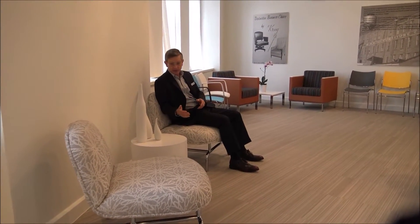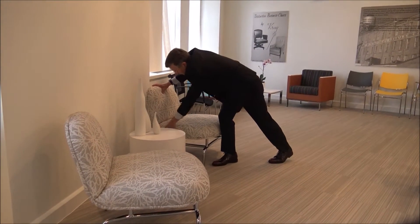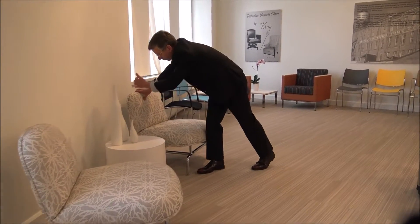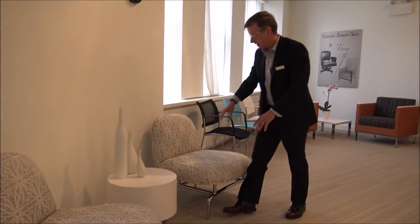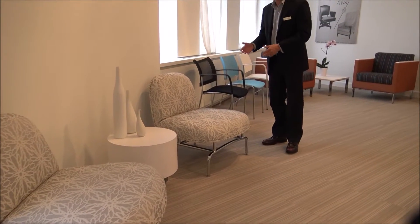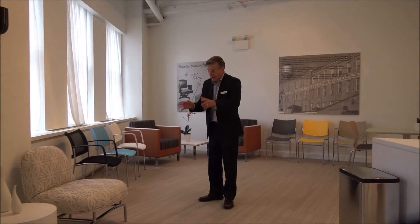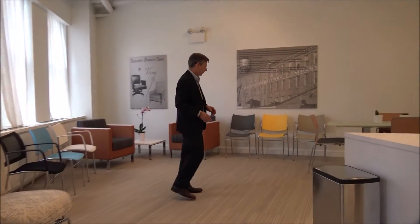This chair is available as a one-seater or a two-seater. Note how the two different cushions — although it's a single piece of bent plywood behind — they're effectively two cushions. That opens up the ability to use two different fabrics, so it could bring some real interest to it.